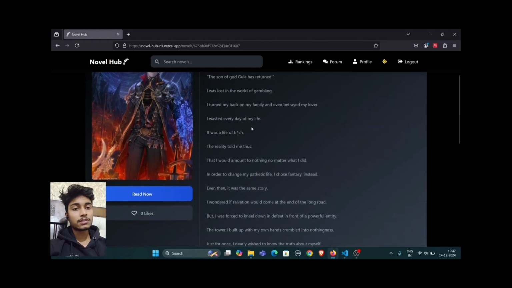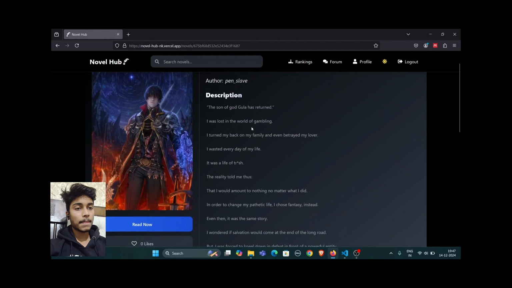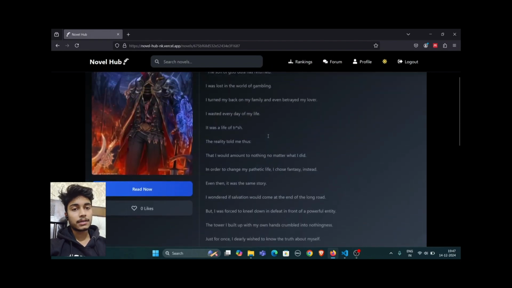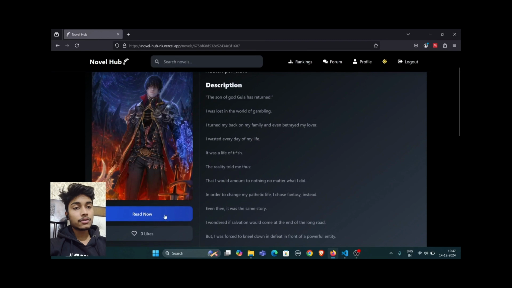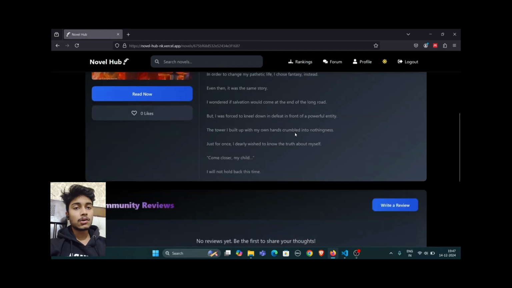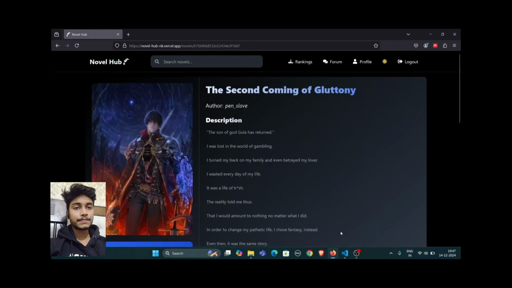Yeah, so here are the contents and details of this novel. From here I can read this book and also I can like it. So this was all about the search model, in which we can search any novel by typing its name. Now let's check its part in the code.